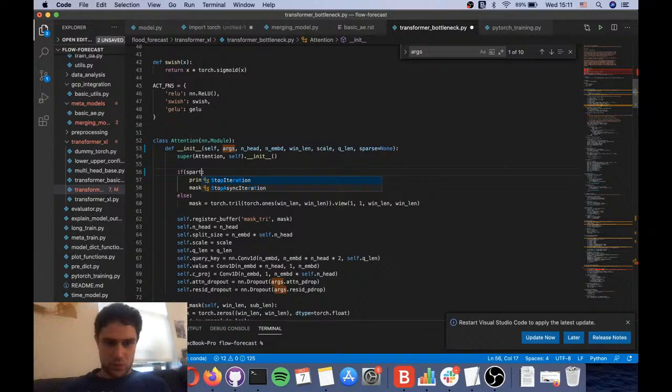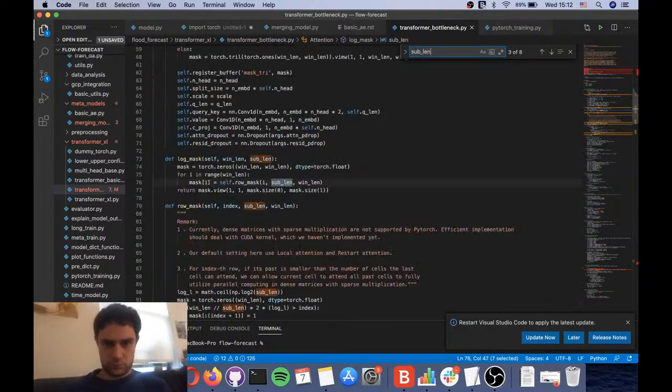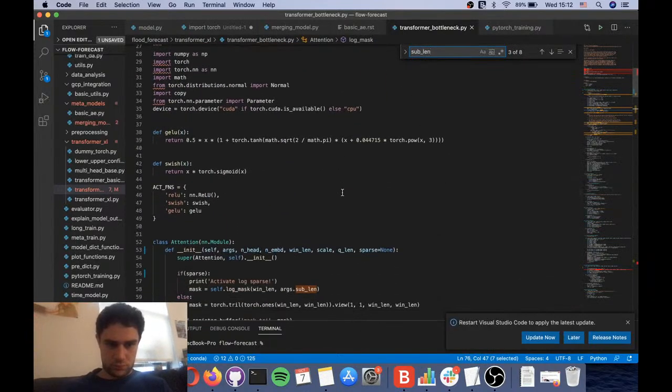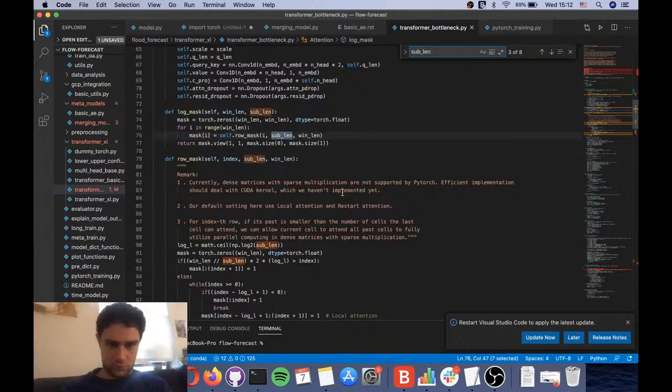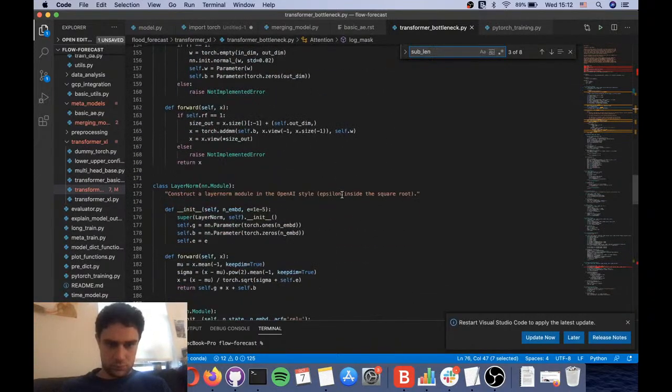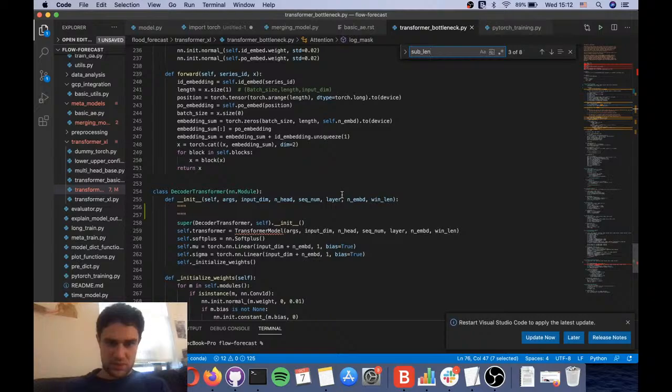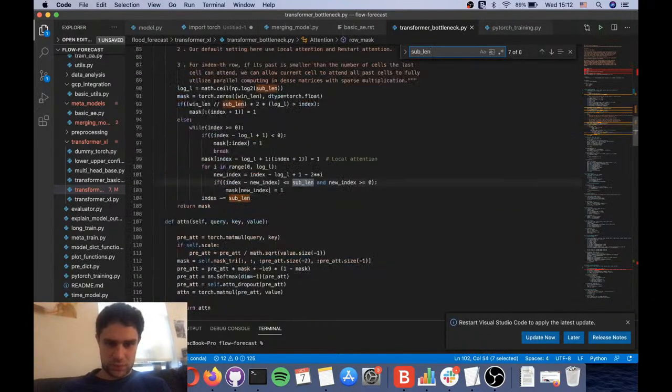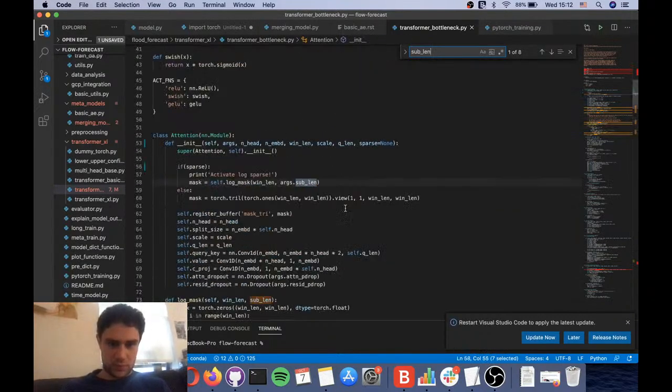We can just do sparse then. Sparse. So it looks like there's a sub-length here. So I think that's a parameter we're going to have to include either way.